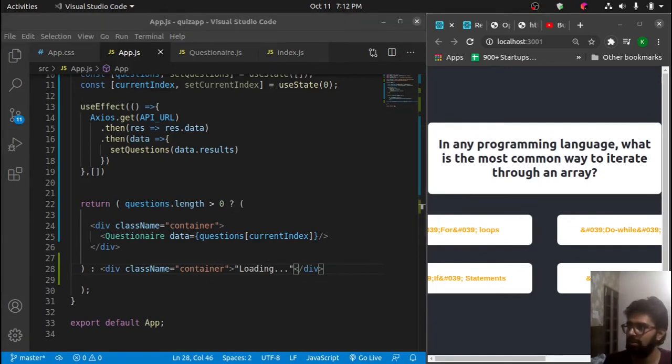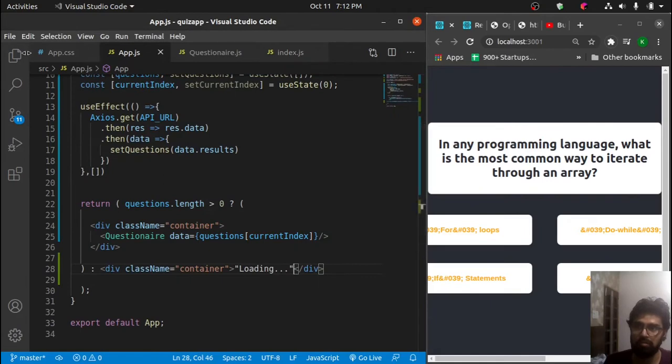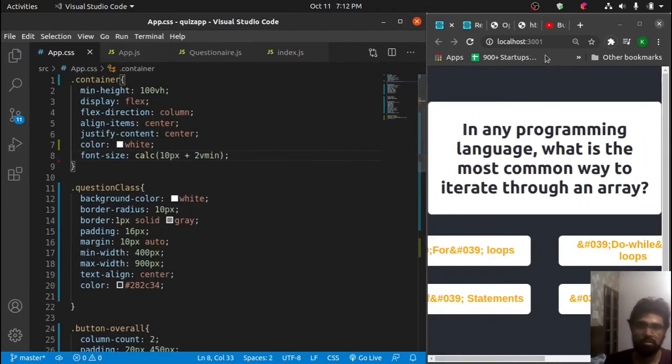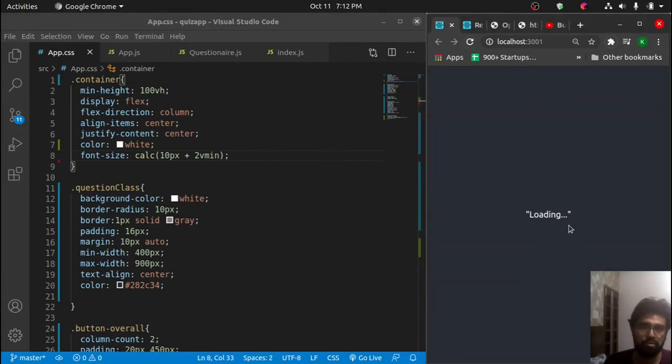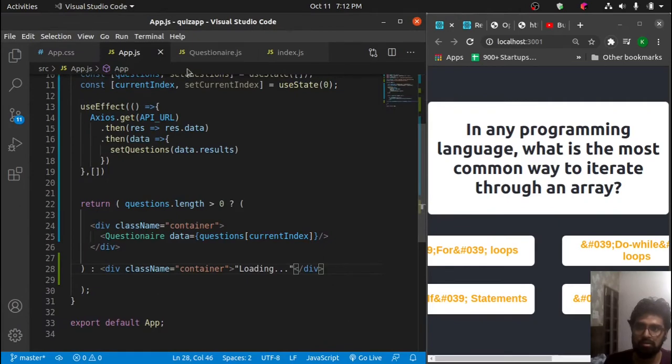Also let's give it a font size. Let me give it a font size in app.css. So whenever we load this, we'll get this. I think I don't like this, it is giving us quotation marks.